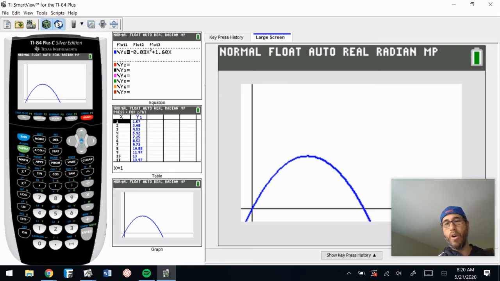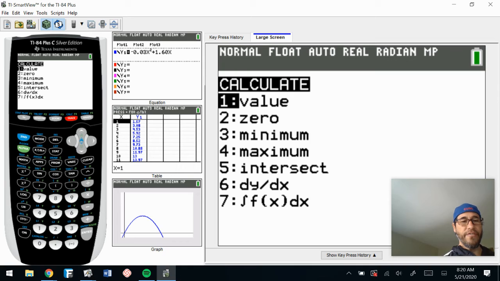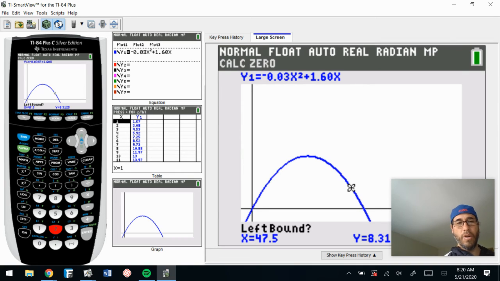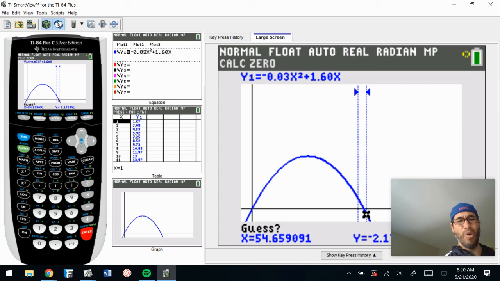Now, how far did it go? Well, it went as far as when it got back to 0 or the ground. So it starts at 0, 0, and it goes to 0, right? So then I'm going to hit second. Then this is why I had to have the negatives, because I'm going to find the 0. Okay, and I'm going to go, see, there it is. And the only way I can find the 0 is I got to pick something to the left 2 times, remember? And I got to pick something to the right 2 times, which means I'm going to go below. So that's why I needed to pick some negatives, okay, even though negatives we know is not a possibility. It's not going under the ground.